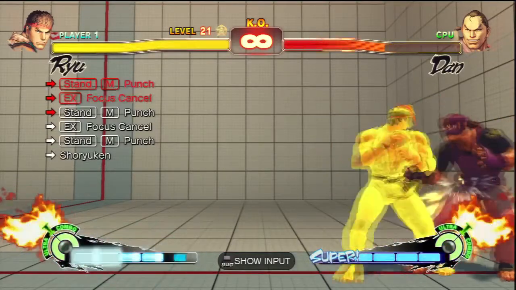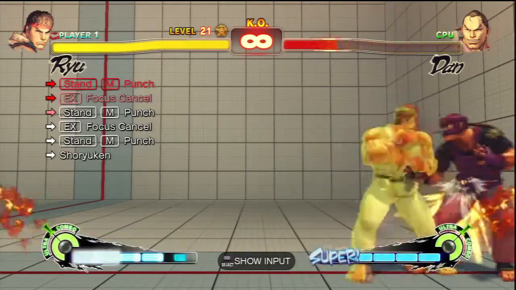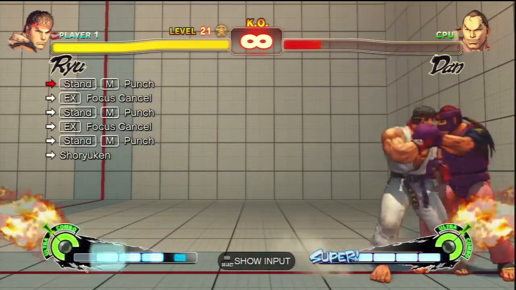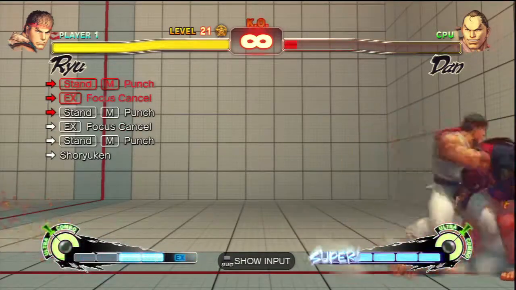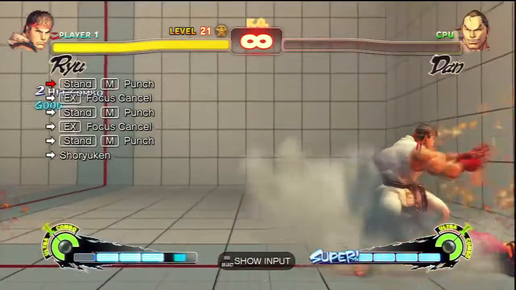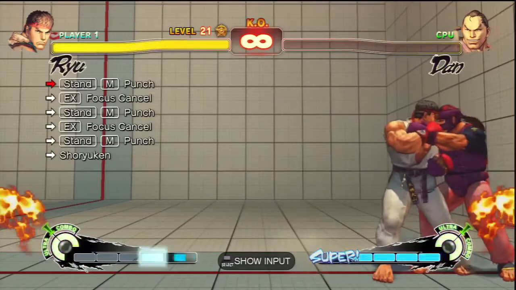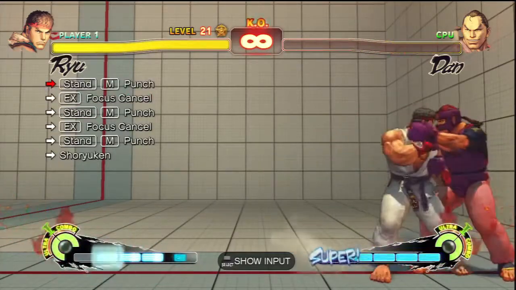Okay, so punch, focus cancel, basically tap it. Punch tap. Goddamn, it's not getting the punch out when I need it. Oh, that was close. Ah, you bitch. Punch dash, punch dash. Punch dash, punch dash. Punch dash. Punch dash.